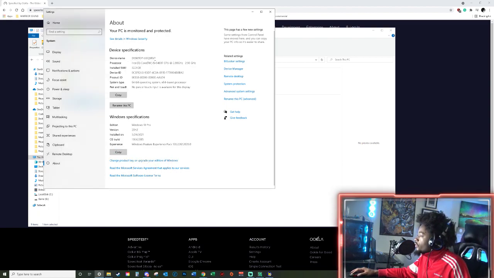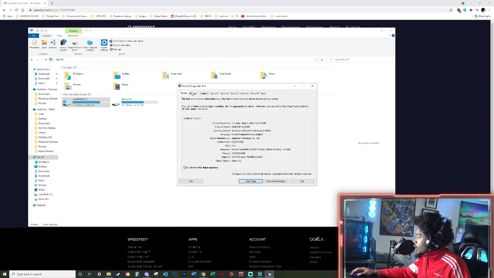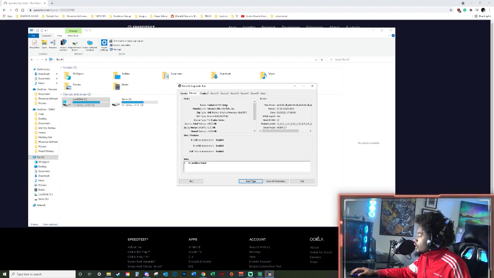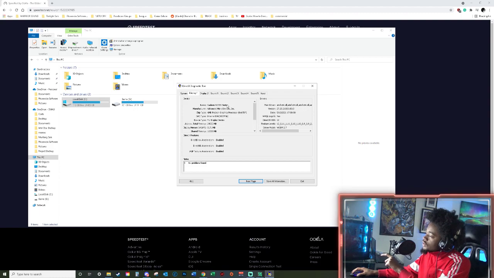So after we've done looking at those settings, we're gonna come back to our DXDAG. We're gonna go into Display 1. Currently, you'll see here that I have a Radeon RX 580. These newer graphics cards are not optimized to play Soulworker because Soulworker released years ago. The new technology on these cards isn't even really optimized or compatible with Soulworker, and we're gonna come back to that a bit later.